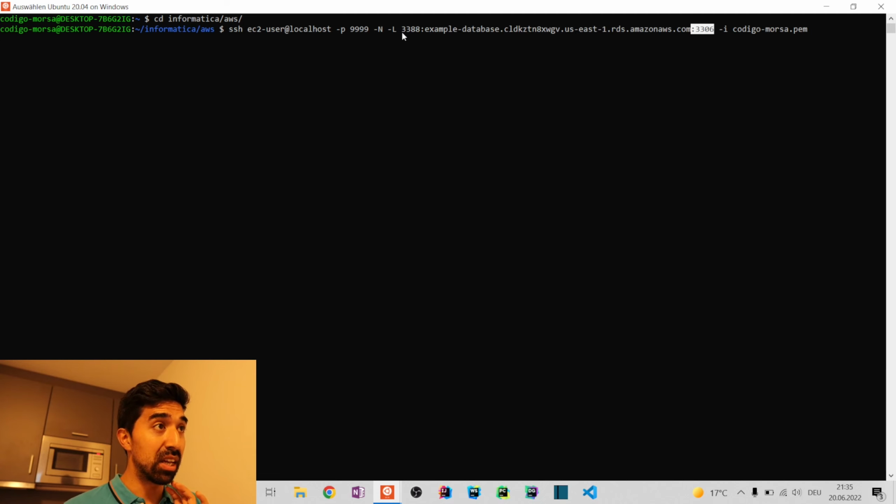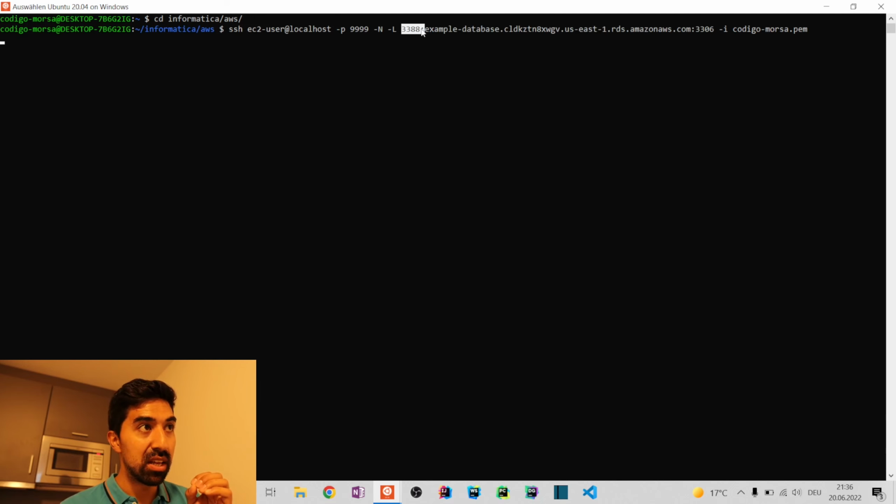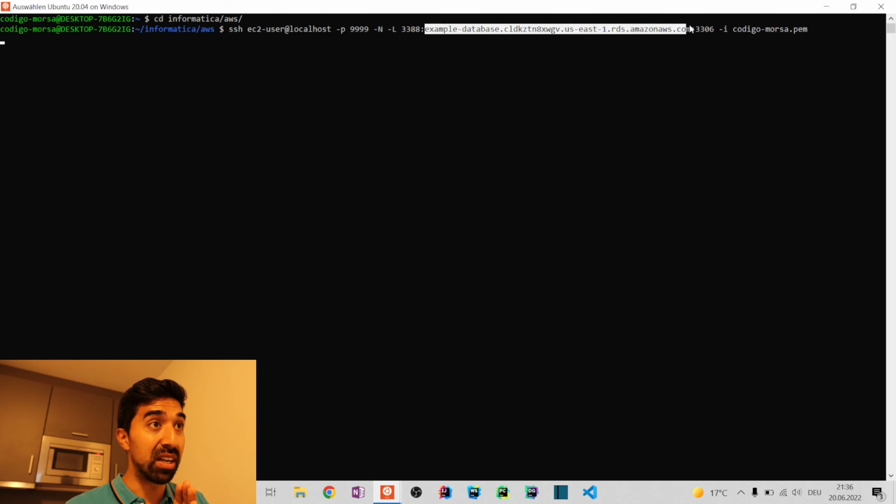So we are using the local port 3388 to say, okay, everything that connects here is finally going to connect to this database. Whenever we use localhost at this port, our MySQL query connectors are going to connect, and they won't know that they are finally connecting to this database.